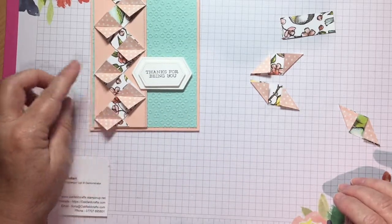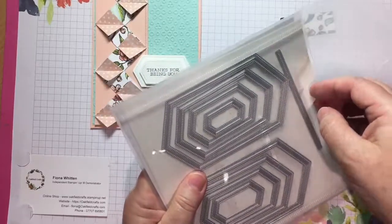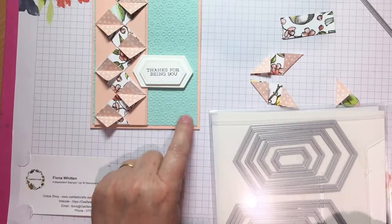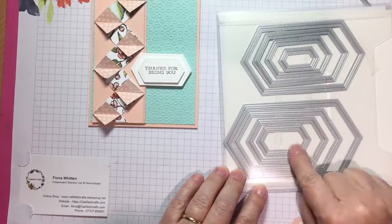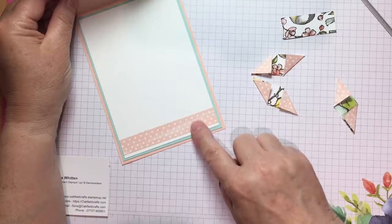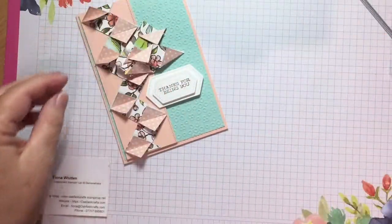So this is how this was made. It's on a piece of Petal Pink cardstock, which I ran. I used the stitch nested labels. So I used this piece to actually cut that. I've used the new eyelet lace embossing folder, and then these are just the smaller ones here that I used. So that was that card, and again, the instructions are up on my blog. And again, I put 2 layers of cardstock in, so I got Pool Party and white, and then I just put some paper on the inside. So that was Tuesday's card.